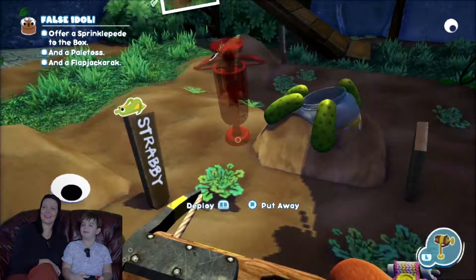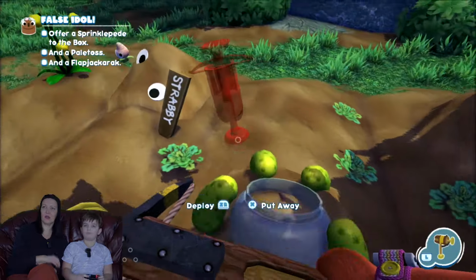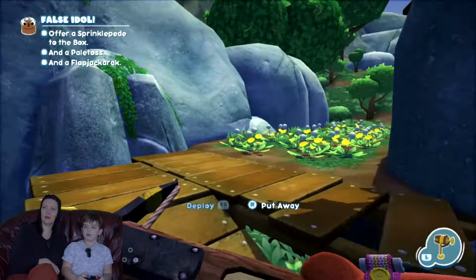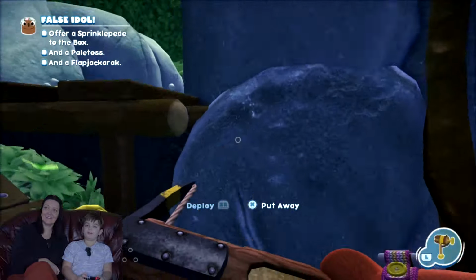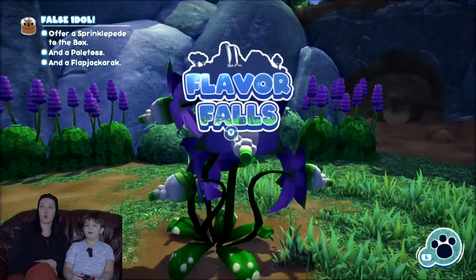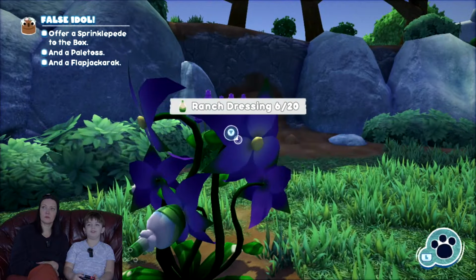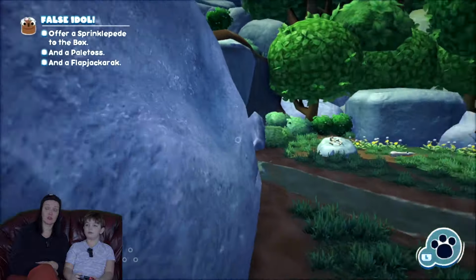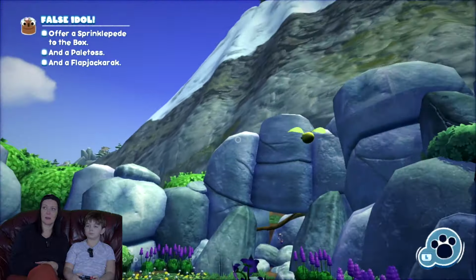Cobhopper. Nice. And what's happening here? By the way, let's go. I can see Flavor Falls over here. Okay, what's this sauce? Ranch dressing. Yeah, we need more ranch dressing and other sauces because it's very important to get some bugs.